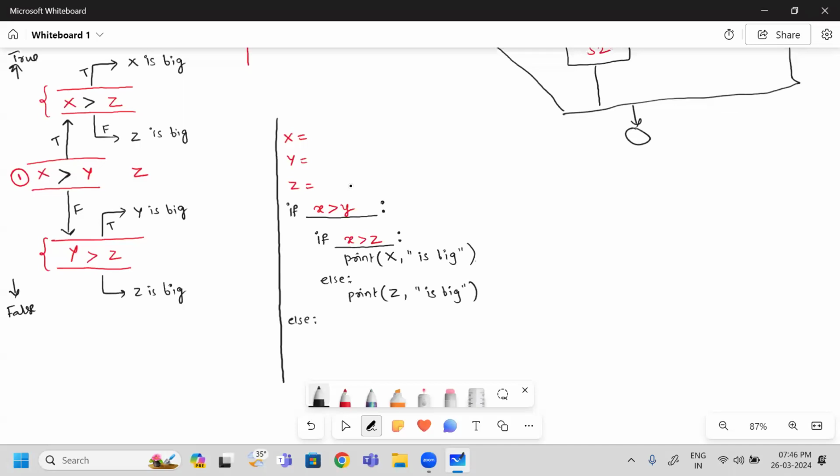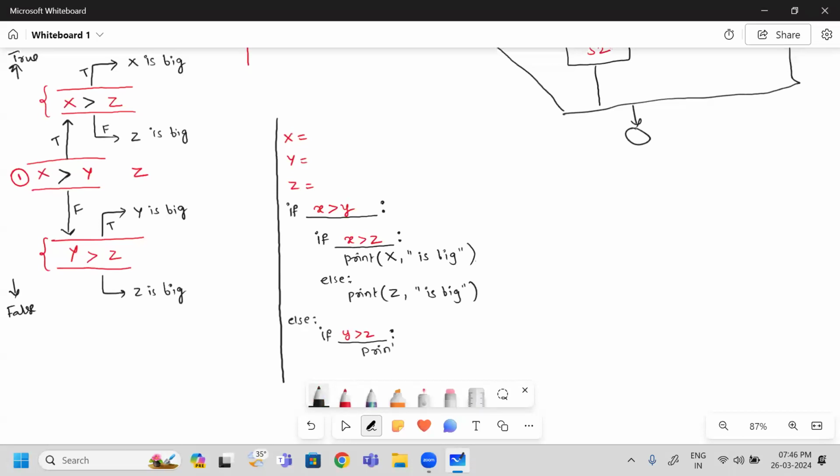Similarly, when this condition evaluates to false, immediately it will jump to the else where I am going to evaluate Y, comma, Z. Here, if I write one condition, we don't put underline, but for understanding purpose, I am writing this one. Here, I am going to test Y, comma, Z. Y greater than Z. So what can I say?